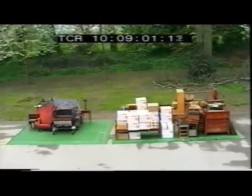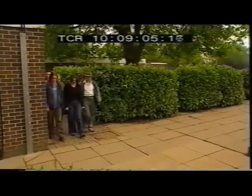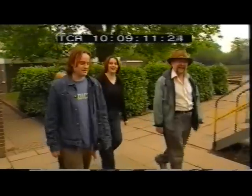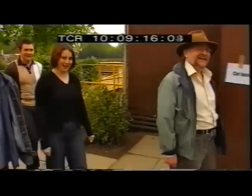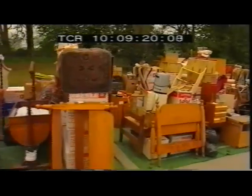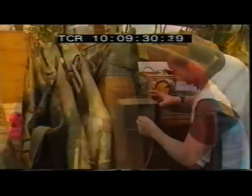There's so much stuff that we're using the local school playground to sort through Kelsa's inheritance. Her dad, John, and boyfriend, Chris, are here to help get the job done. That'll be my house then. Yeah. There's just more stuff than I've ever seen. So we need to get on to it. Betty's antique collection is vast. Jamie's first job is to find out exactly what Kelsa wants to do with it all.